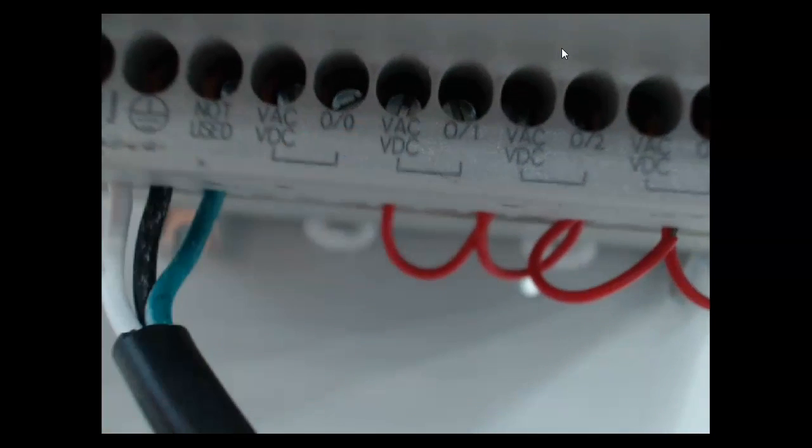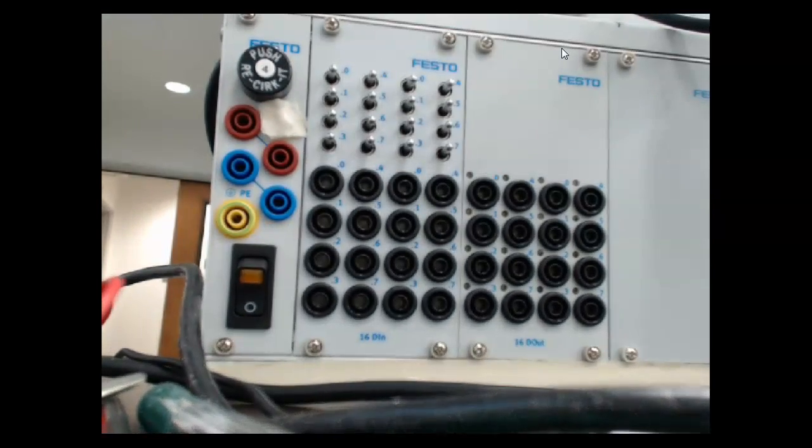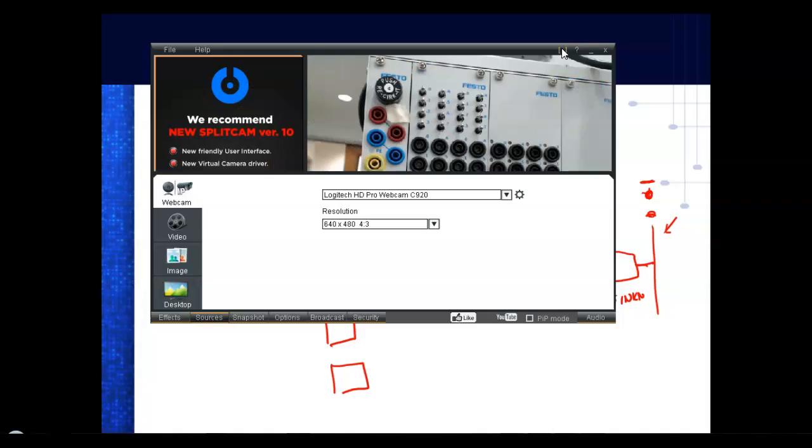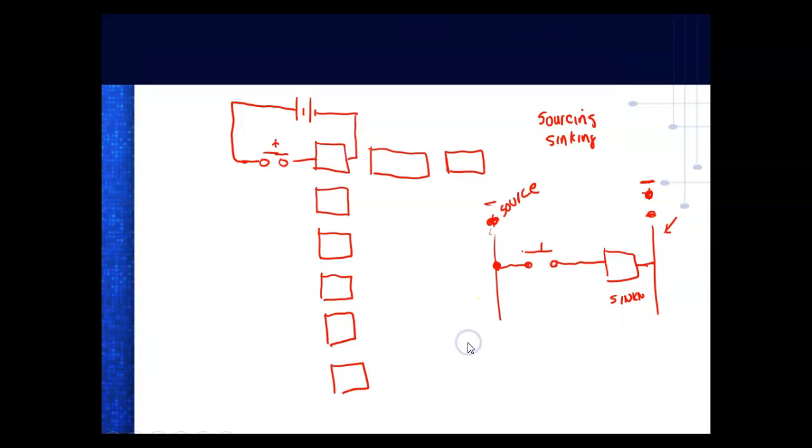So I can literally configure or I can DC output. If I put DC output, then I got whether I'm sinking or sourcing. Most people have a little problem understanding that, and it gets them in trouble later on when they wire the PLC. So in this class, we're going to draw wires.